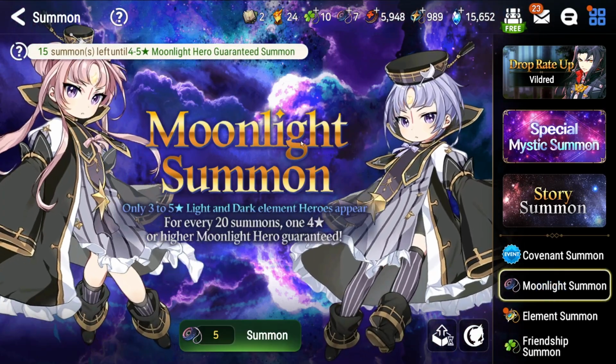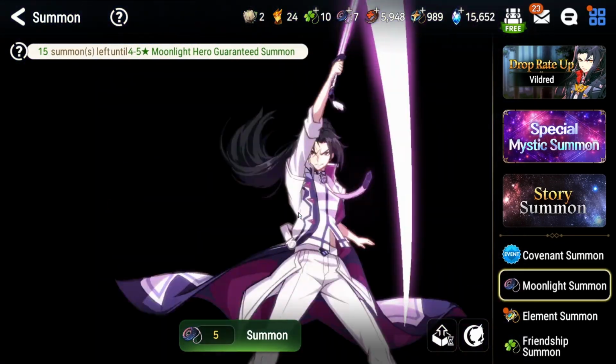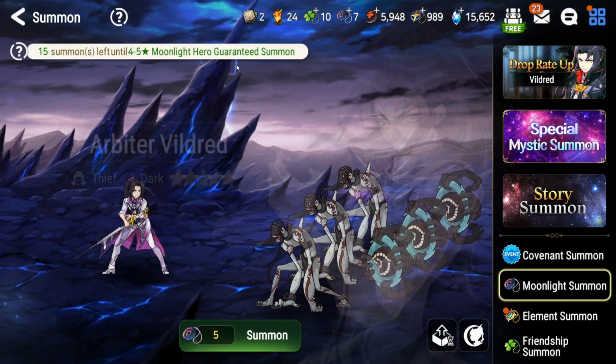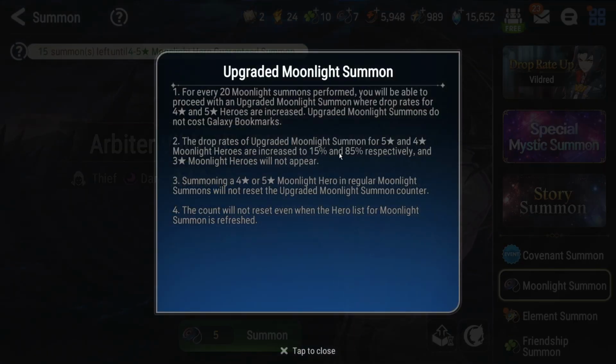There's also the Moonlight Summon, which uses Galaxy bookmarks. This is another source for Moonlight heroes, but the odds aren't as high, and you have a, not really a pity, but you get a 4 to 5-star ticket every 20 summons, and this ticket has a 15% chance to get a 5-star.